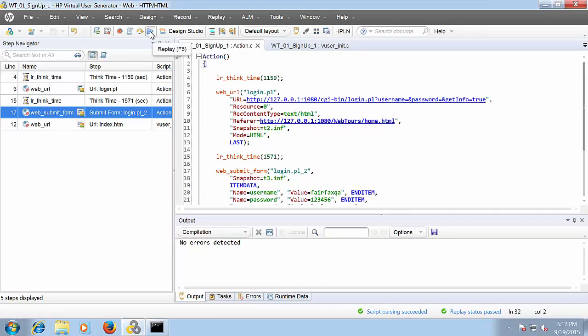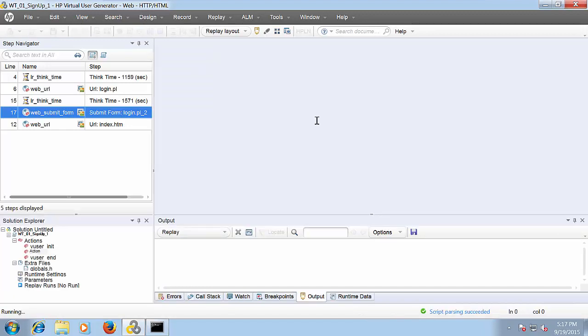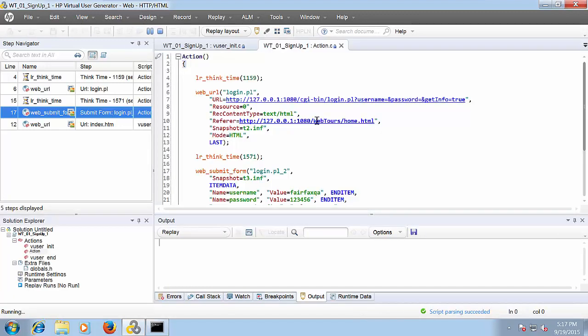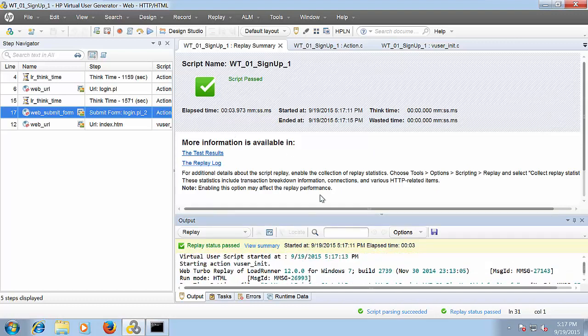You can click on the replay button to verify the script generated is good and there is no error. You can see that our script has passed successfully and there is no error. You can also read the log output.